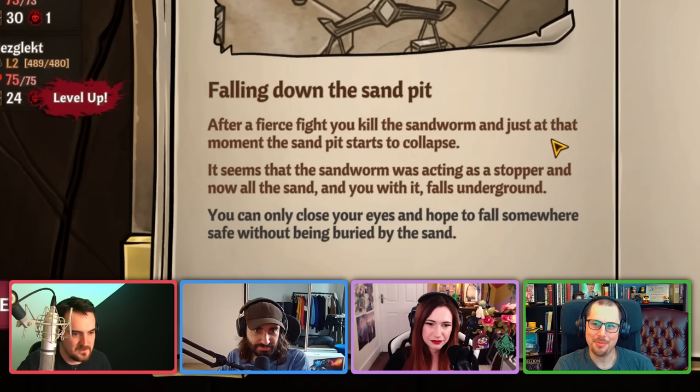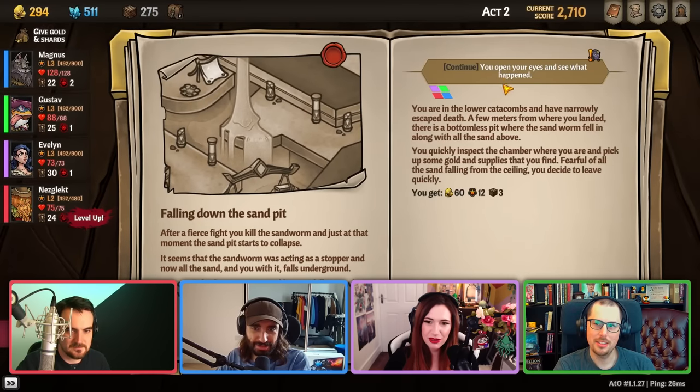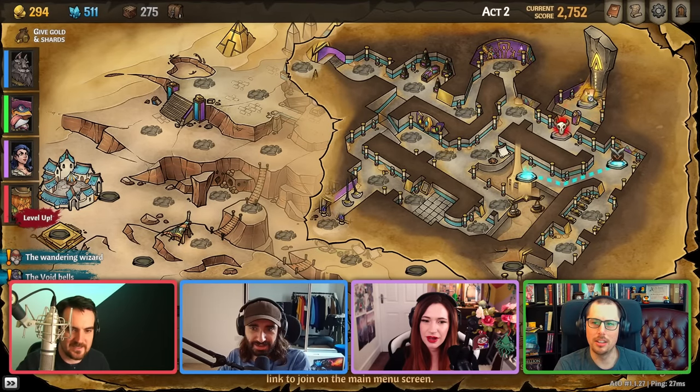Kill the sandworm. Just at that moment, the sand pit starts to collapse. It seems that the sandworm was acting as a stopper, and now all the sand and you with it falls underground. Oh, it was like a trap. Like a plug. Oh, but we find some gold and supplies down there. Oh, lovely. And then just climb out. No problems. Right, no more sandworms. No, we are still underground. Holy moly. We're next to the boss.